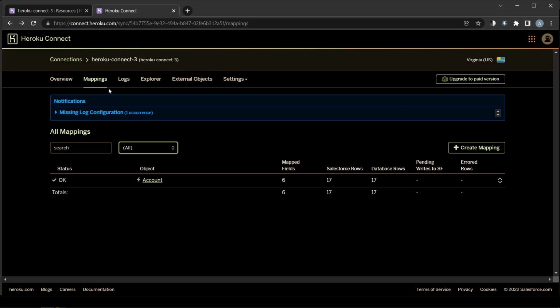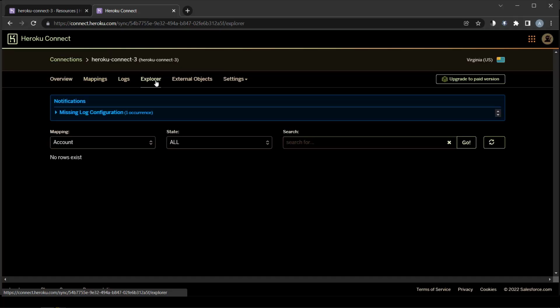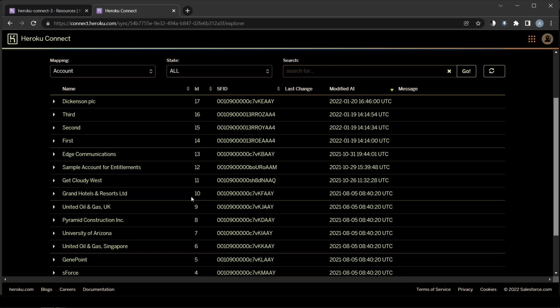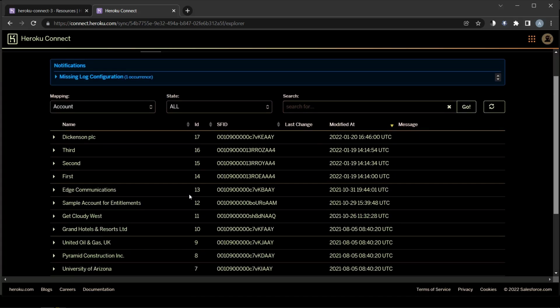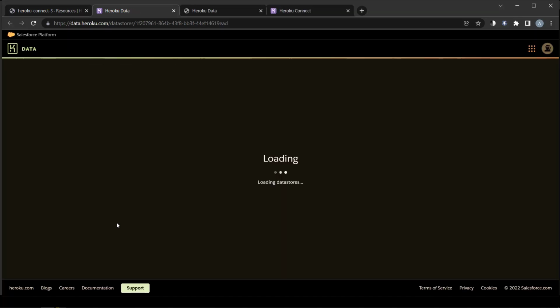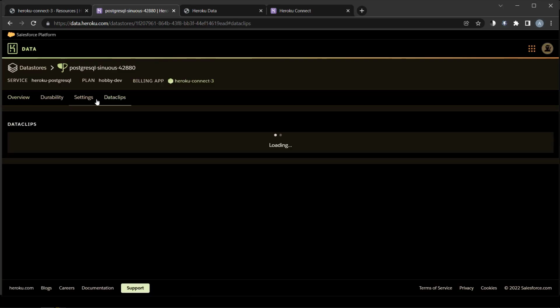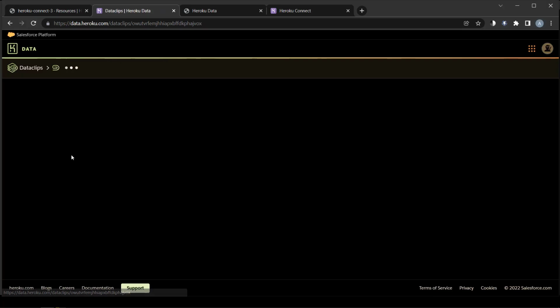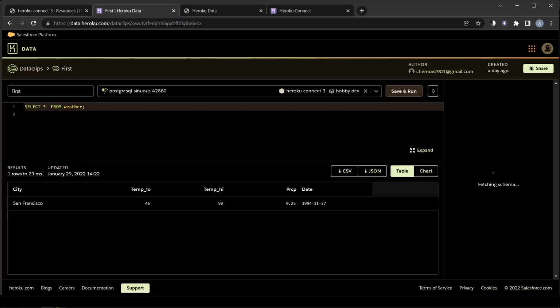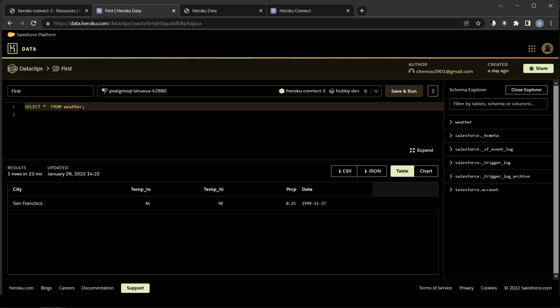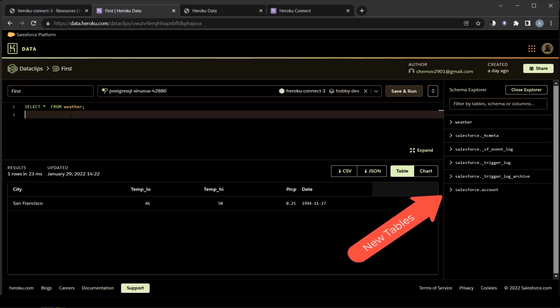Done. Explorer shows all fields. Six tables now. You can see the tables at the right side.